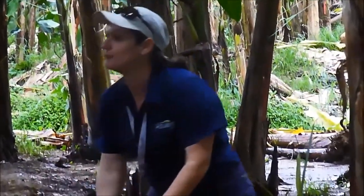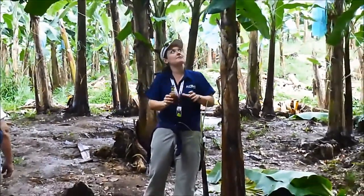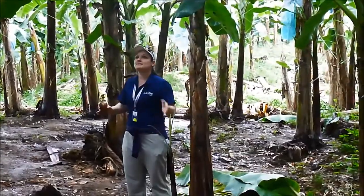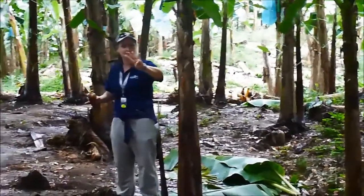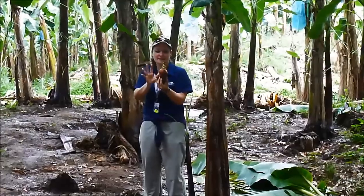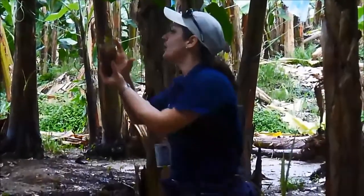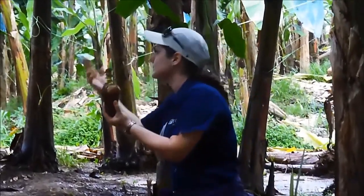Then the plant will keep growing and growing and growing. When the plant is a little bit taller than this one, let's say 3.5, let's say 4 months total, the flower will come out. This is a very bad example, but at least it's something. This is a banana flower. Well, the agronomists, the specialists, call this the flower. Don't worry, later I will pass it around so you can see it closer.